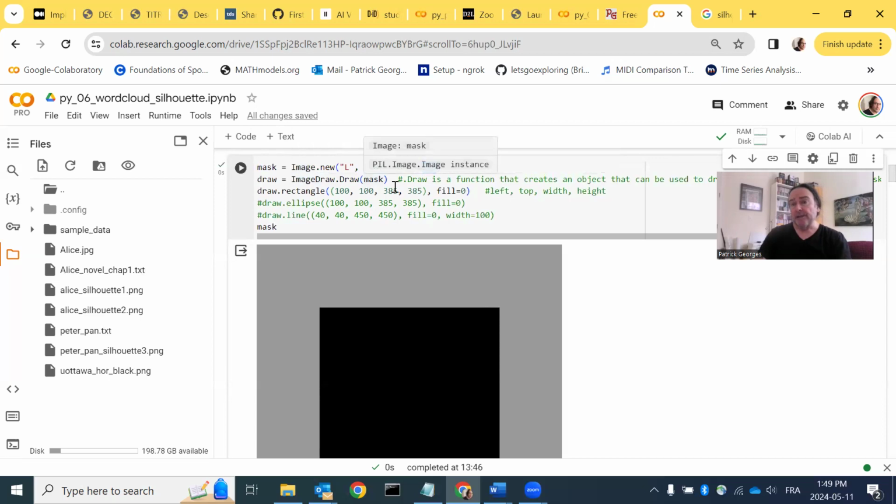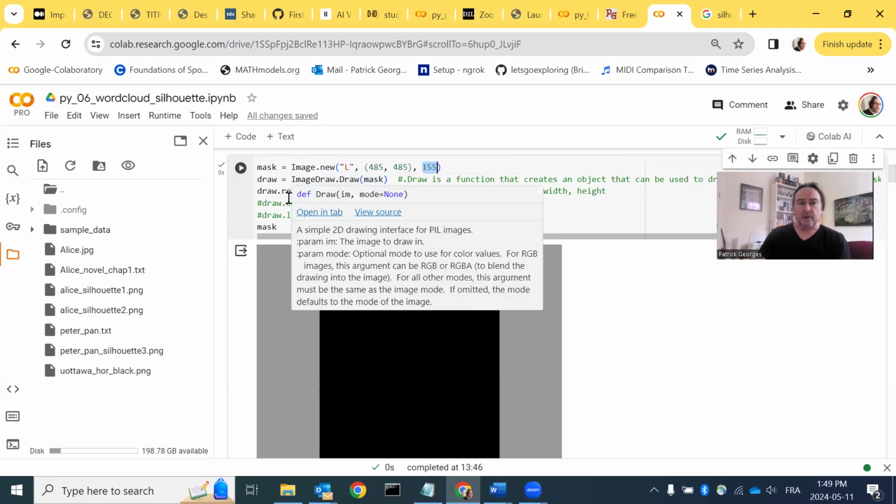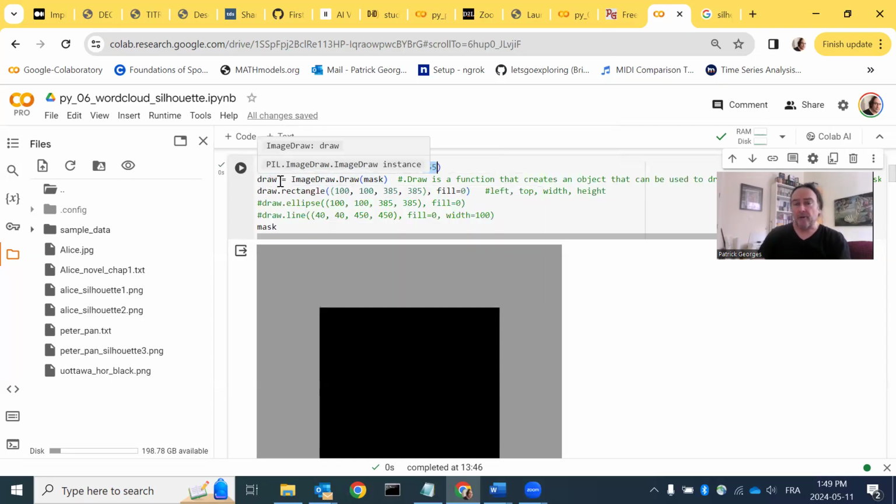I have explained that in the PIL tutorial, so I don't want to go into the detail, but this function basically creates an object that I have called draw, and it passes the mask, the grayscale square that I have drawn here with that line, and it permits us to draw something on that mask.